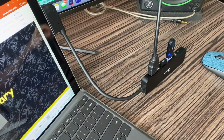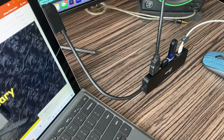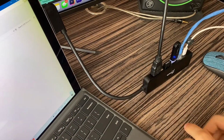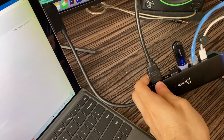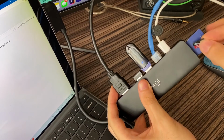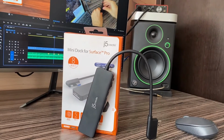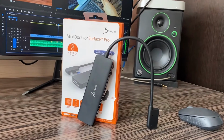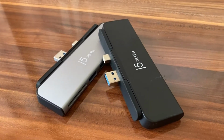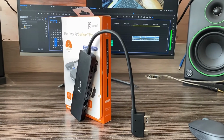Now, I obviously haven't been going out much during the pandemic era, but even using the Surface Pro inside the house, I still definitely always felt like there were a couple of ports lacking on the Surface Pro, especially the USB Type-C, which is like, come on, what's that all about? But you're no longer going to have this problem anymore with this mini dock. So if you're also looking to add a couple of ports to your Surface Pro device, there's this option that j5create has. There's also another even smaller USB hub that I will link at the end screen of this video.